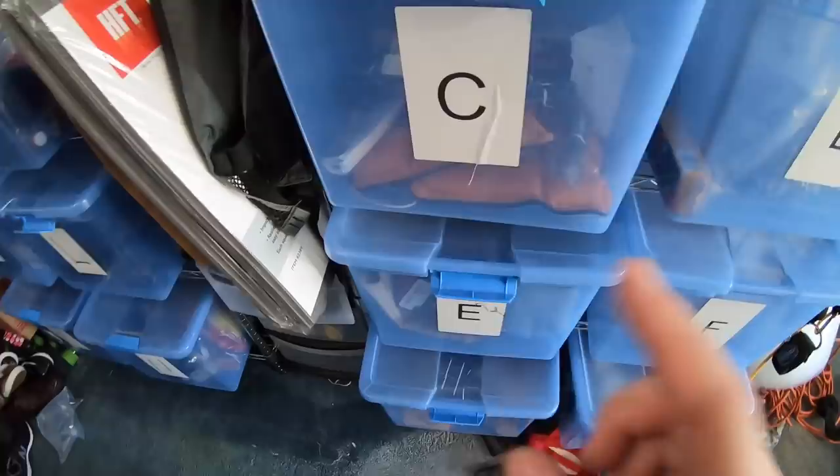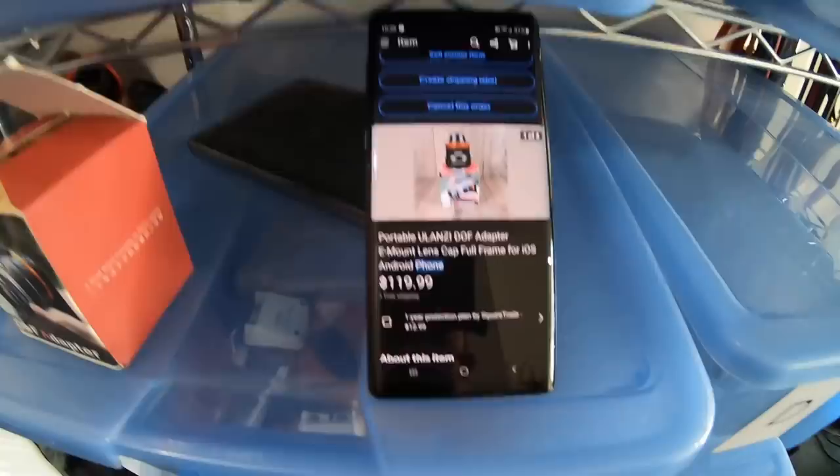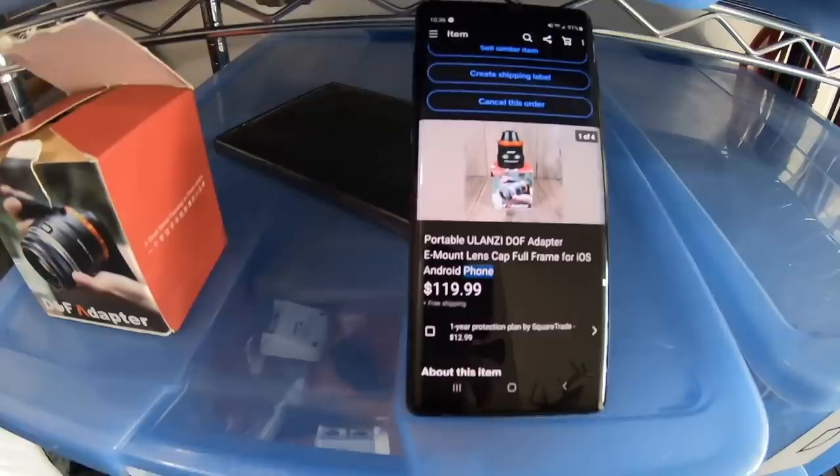Big sale coming up from the E-bin — it's a camera lens adapter that I picked up at Dream Deals about two weeks ago. I paid $6 plus tax for this, and it sold for $119.99 free shipping. Really great sale. I knew it would sell eventually, but I didn't think it would sell so quickly — it was only listed for about a week, and I didn't even accept offers. Just sold full asking price, $119.99 free shipping.